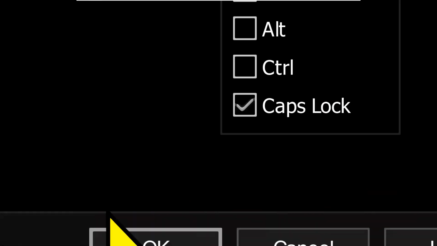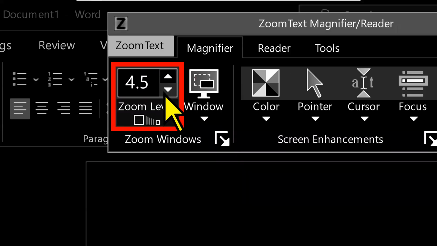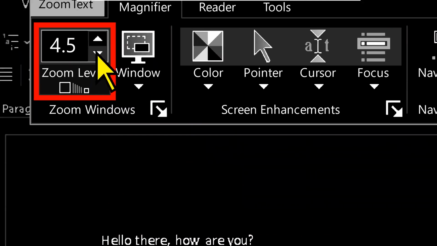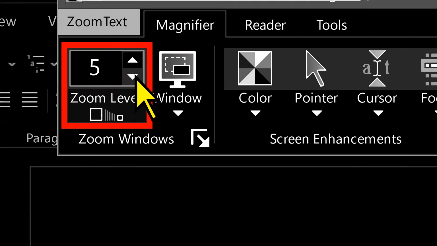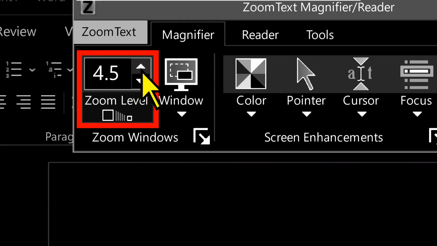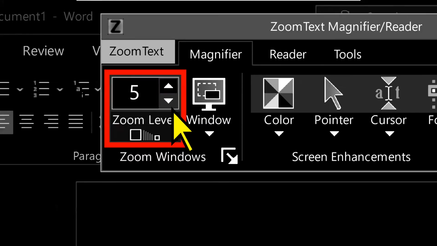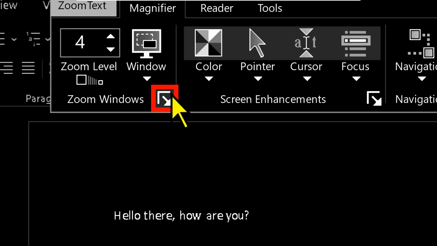So if I apply this, and now if I arrow down and up, it skips over the levels I don't use. So it goes 4, 4.5, 7, 8, and it doesn't get bigger than 8. I don't need that. So again, depending on, and I left 1, let's see here.